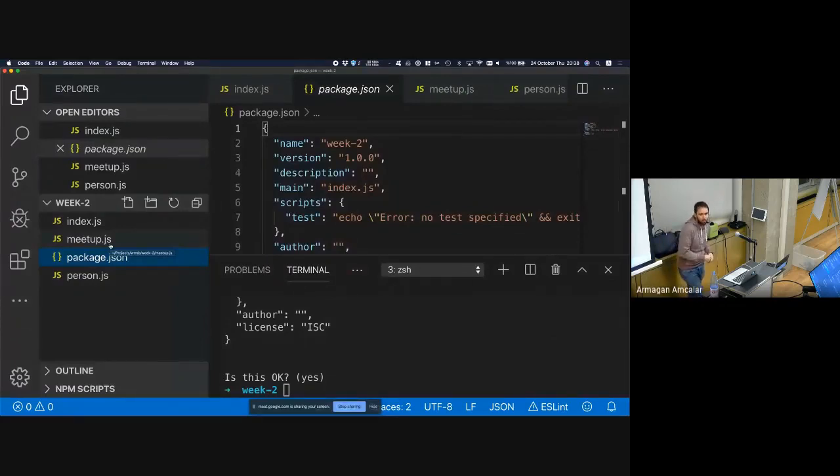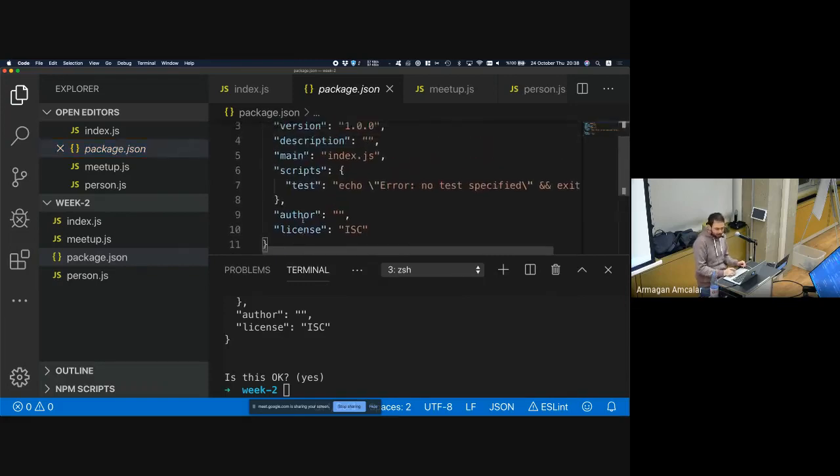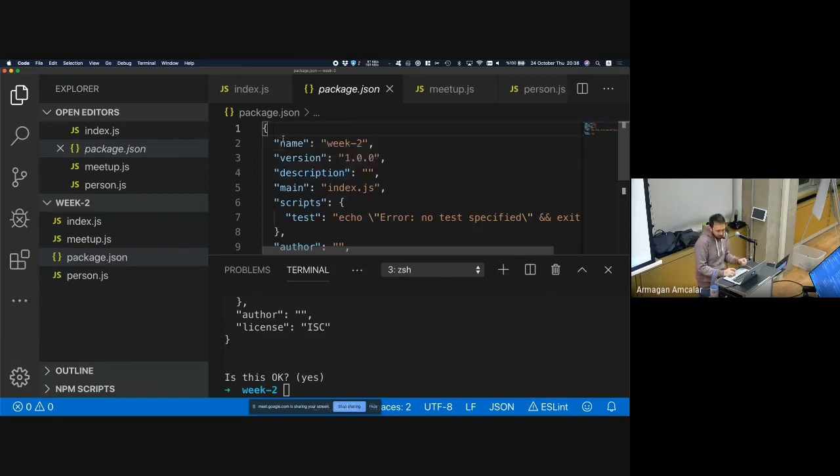It's JSON, JavaScript Object Notation. This is the best way to describe JavaScript objects, as the name suggests. We're going to be using JSON extension files a lot in our projects starting from today. When you click on a JSON file, you're going to see that it is basically an object. It starts with a curly bracket and ends with another curly bracket and has a lot of attributes with a lot of values.